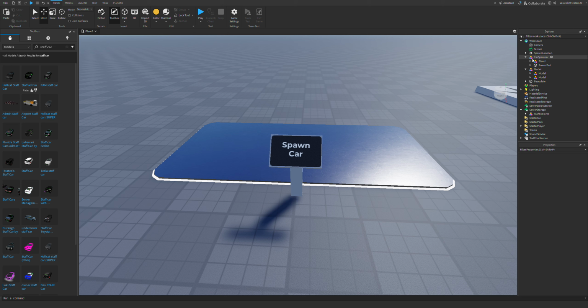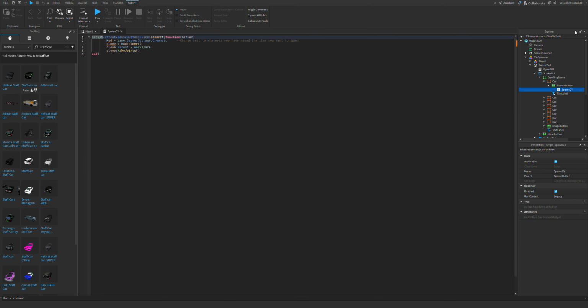Open that up. Go to ScreenGui, ScrollingFrame, and it should be the first one here. So after you open this first one, open CarSpawnButton, SpawnSeat, and right here change Crown Vic to your car name. Mine is Staff Explorer. Now you can exit out of that.